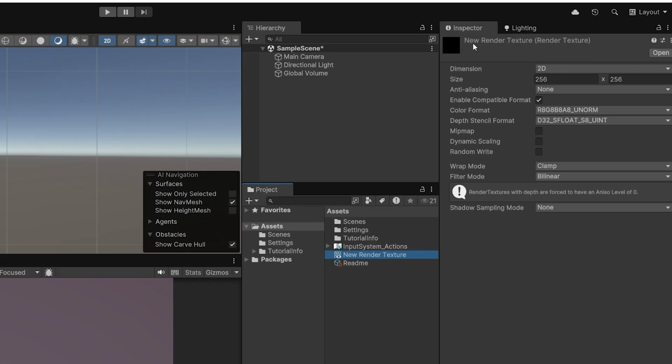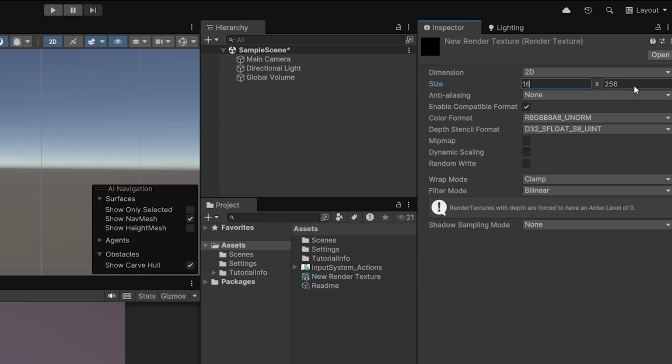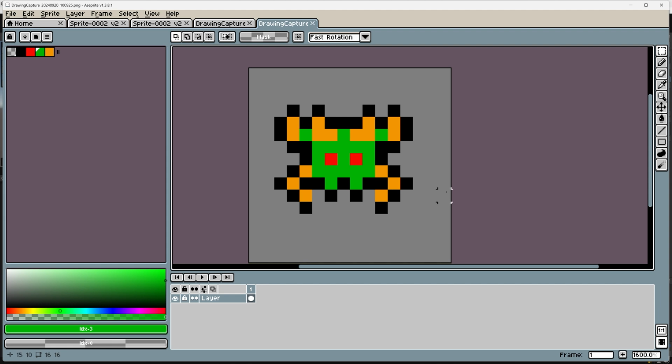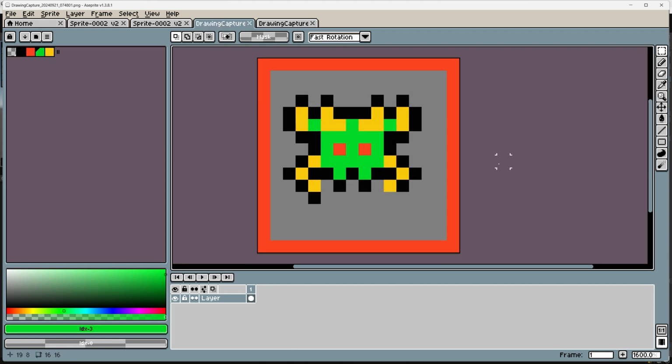Select it, and in the inspector we are going to set the size to be 16 by 16, press Enter to apply. We are going to set the filter mode to be point, so there is no filtering of the edges, so we can see clear, crisp pixel art. And lastly, we want to select the color format and set it to sRGB at the top, so that instead of seeing washed out colors when we import our work into other software, we would see the same accurate colors that we have seen in Unity.